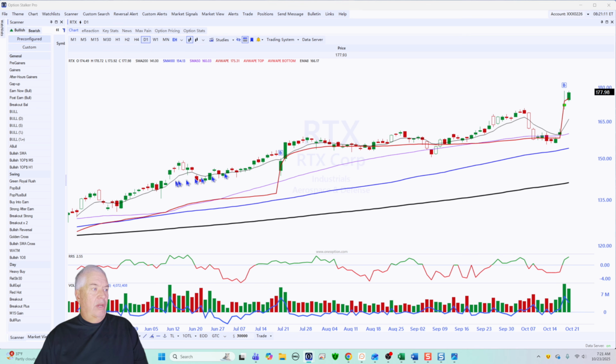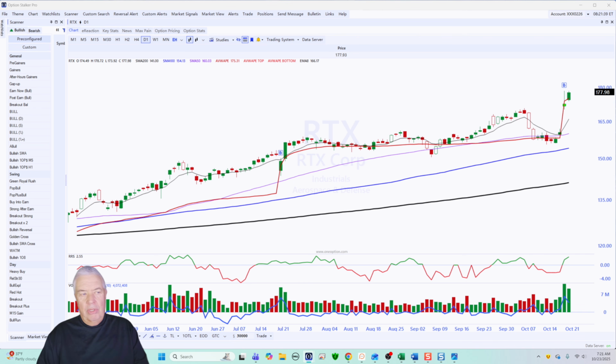RTX, defense contractor, really kind of decent price action, a good trender. So nice orderly type price action. That's important. The stock is not doing this herky-jerky all over the place. When it starts a trend, it tends to move higher. Okay, it's workable. Defense contractor, probably not any big new developments, but a nice breakout, and we're seeing a little bit of follow through. I'm going to move over to another list.